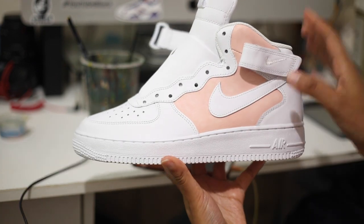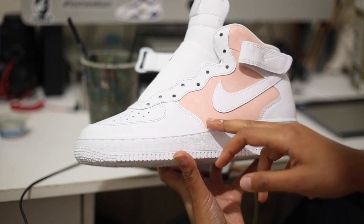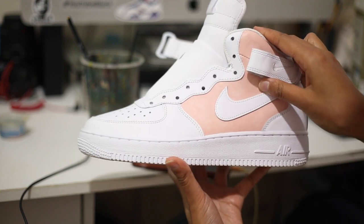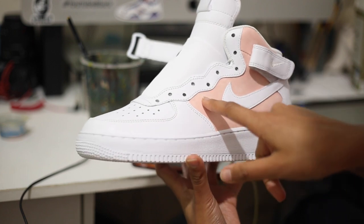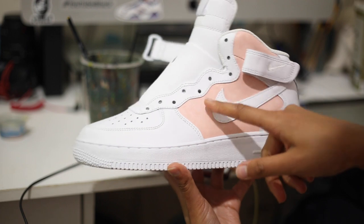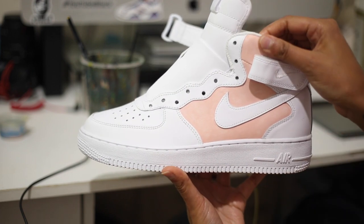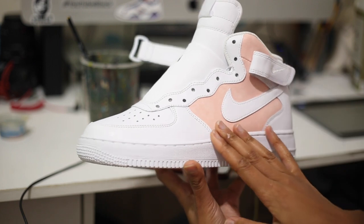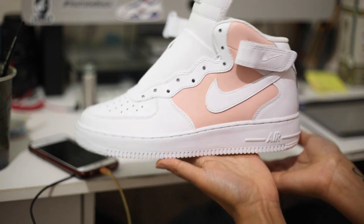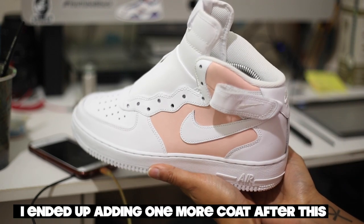So this is the third coat. I'm thinking I'm gonna go for a fourth and possibly even a fifth, guys, because there's still a bit of patches around. It's not completely even. So I'm gonna go for maybe one or two more coats and see what happens. The more coats I do, the more I actually like this color. So this is the coverage after 4 coats, and I think it's safe to say it's pretty much covered.